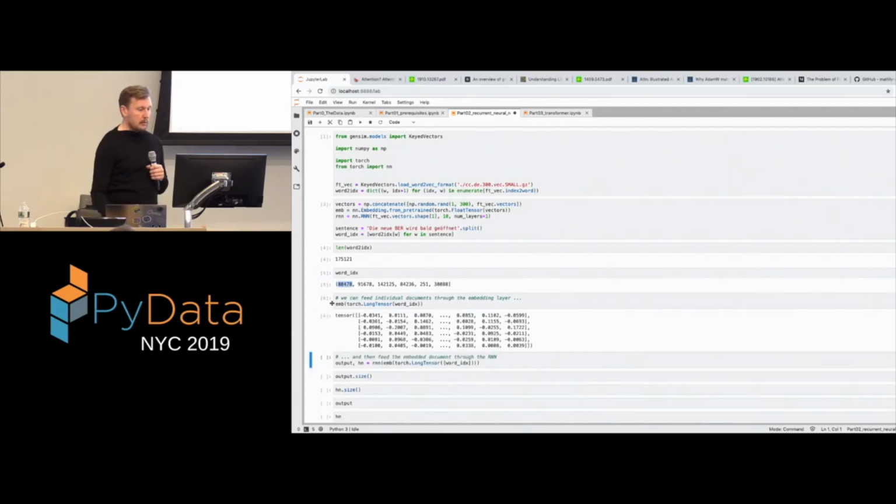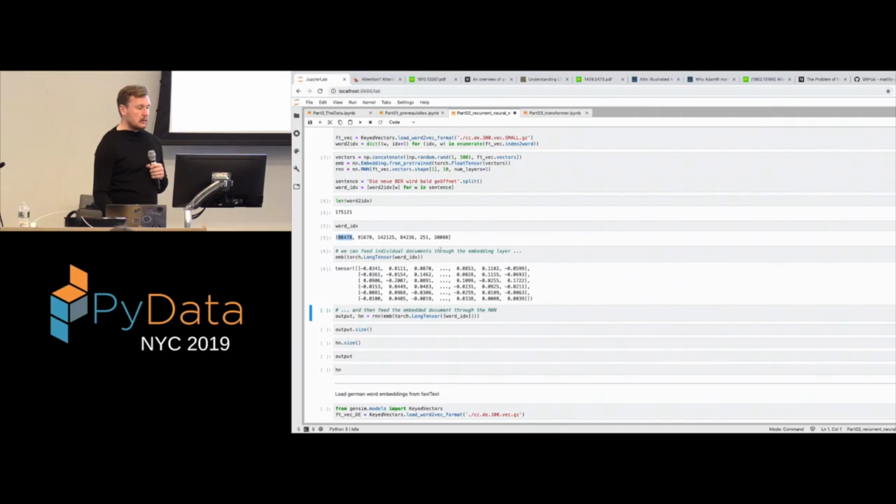You run that through the embedding layer. But notice that we now run the entire sentence in one go, and you get one output position per word in the sentence.